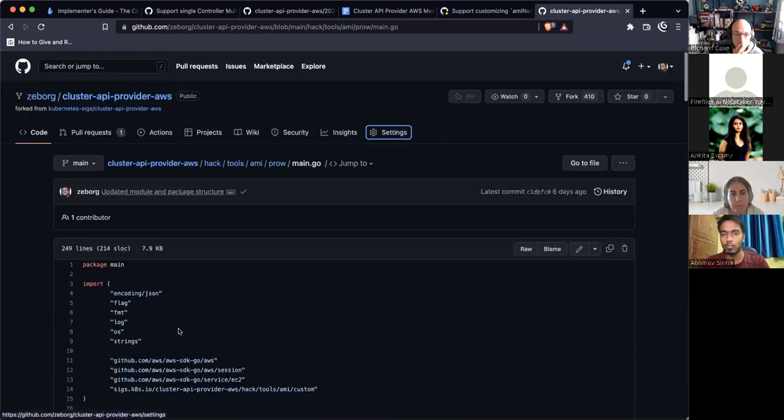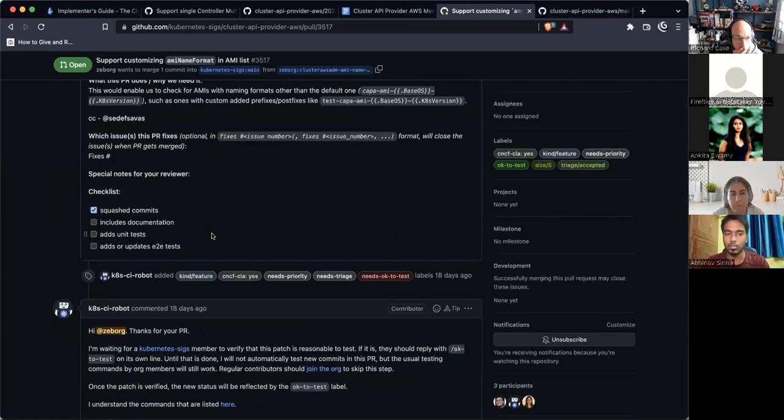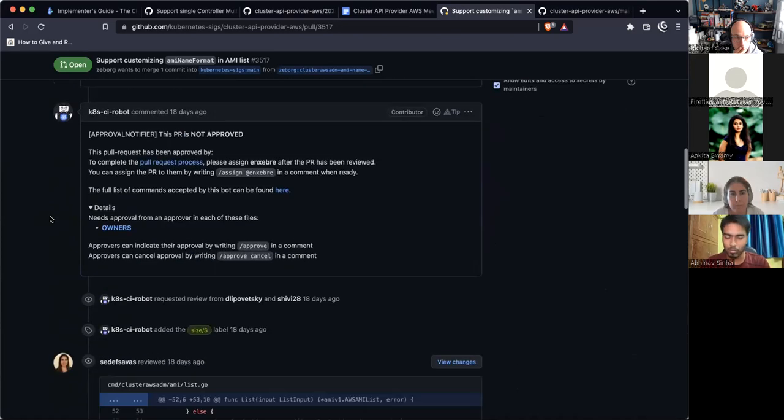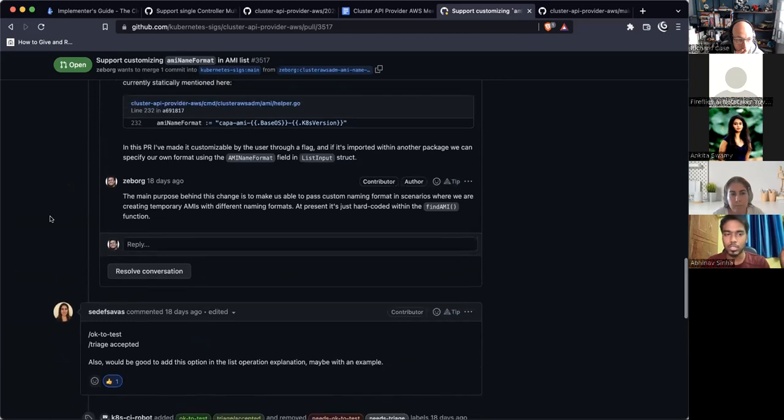So I was wondering if we still need to implement this within cluster AWS ADM, what kind of use cases we have as of now, or if we had already decided, because I don't know if there was much follow-up on this. I think Sadaf, you had some questions about the reason behind why this was getting implemented. Can you please once again point out what the actual concern was?